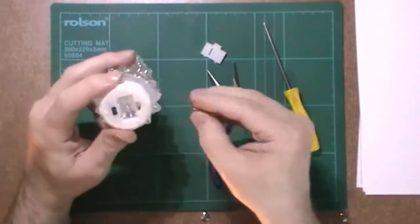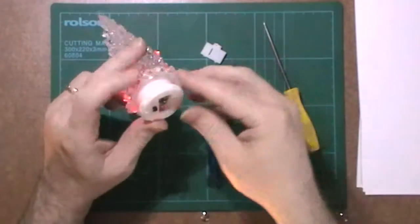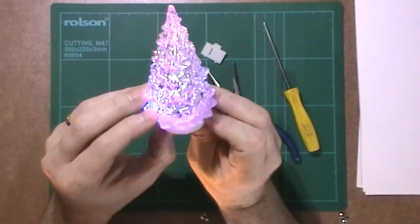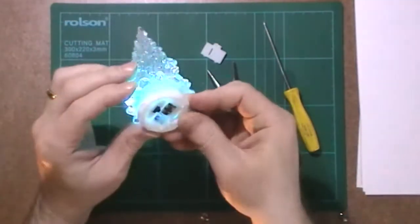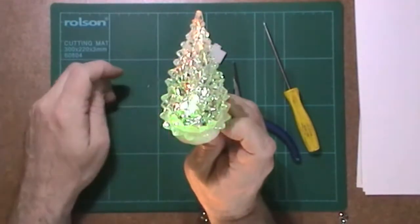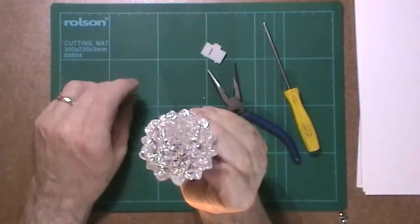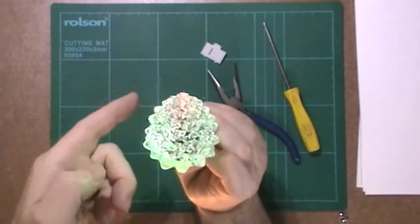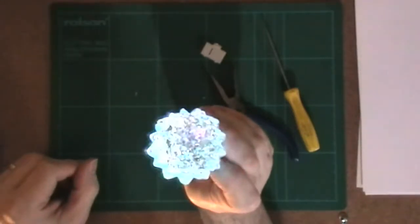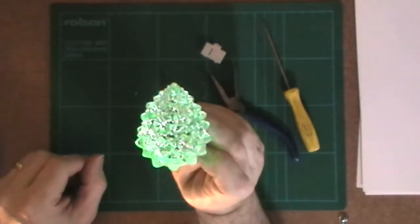Okay, let's put the batteries back in, shall we? So there is literally no circuitry in there. That's just changing from the LED. Well, I know you can get LEDs that change colour and flicker and whatnot. Mind you, it does work a bit. I've repositioned that LED so it was sort of sat on the side, stuck down, and I've made it point upwards, which does make it look a bit better. It actually seems to give a better light out of it now. What more can you say, eh?